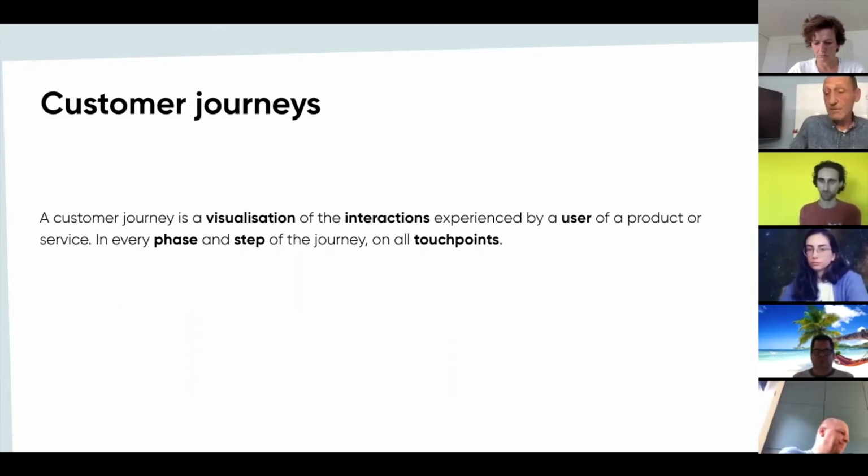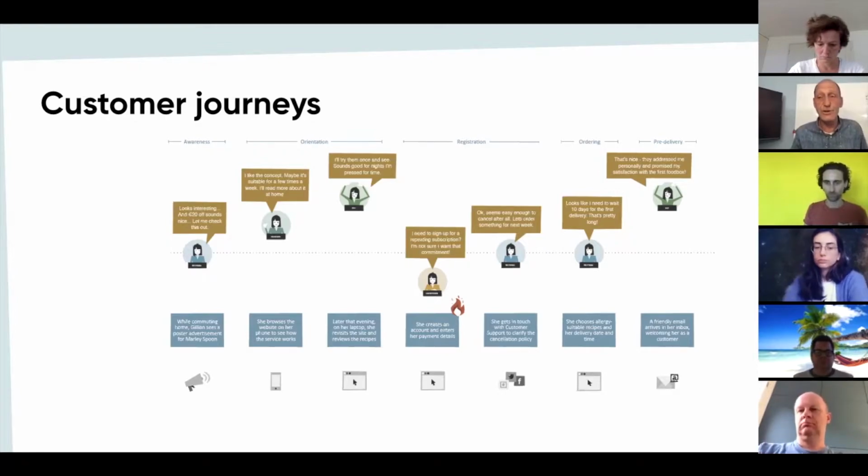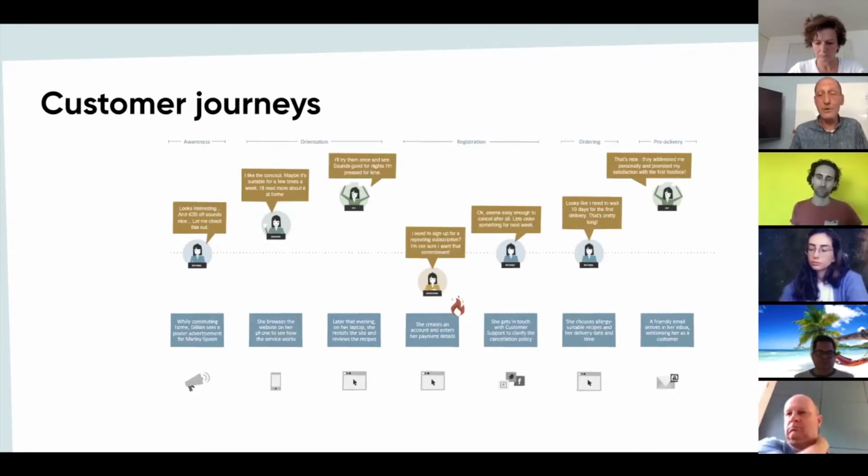And after that, I might show them a visualization of one customer journey we made at Informaat. By the way, the subject of this customer journey is a food box service called Marley Spoon. I don't know if you know it. We're going to have some experience with the Marley food box service in our workshop later on.